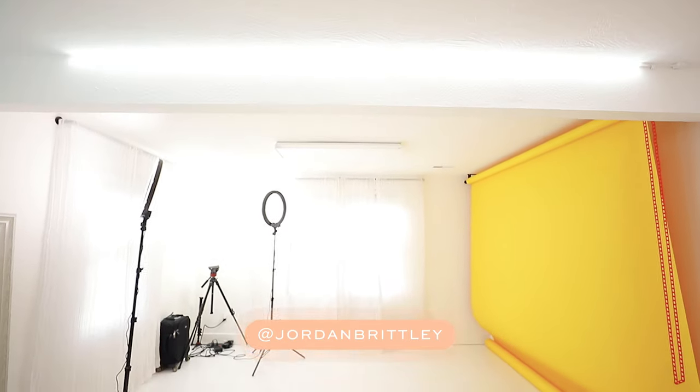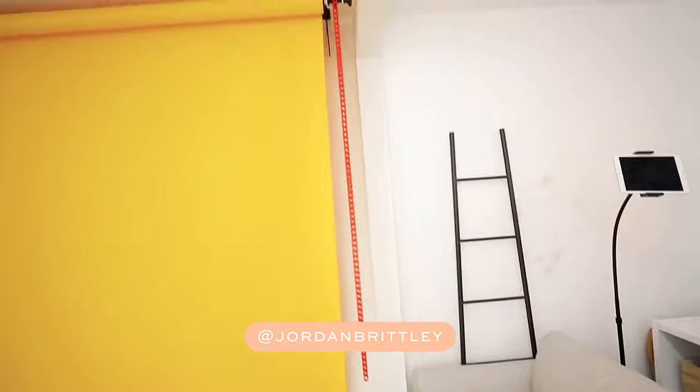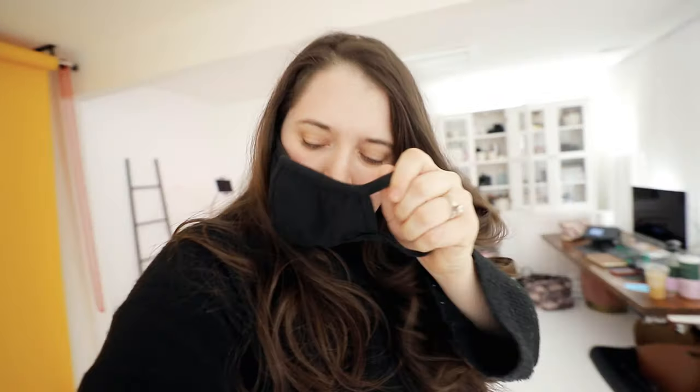It is a shoot day. I installed this light strip last night just to give a little extra light. I think I'm actually gonna do one on this side as well. Multi-purpose light, like a very practical, functional light, but also a pin light.